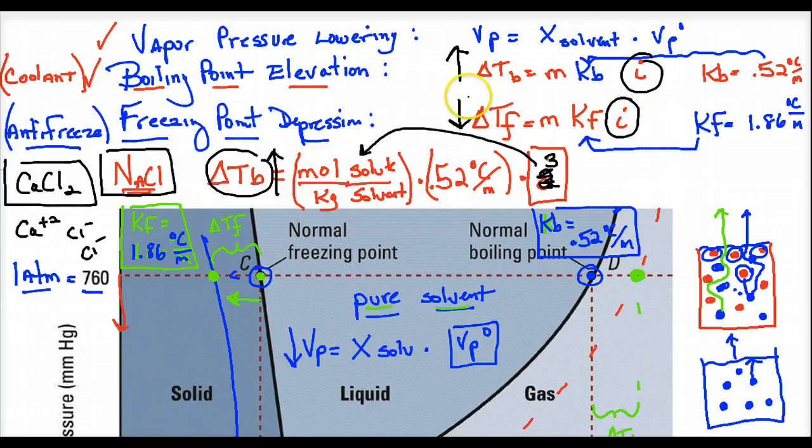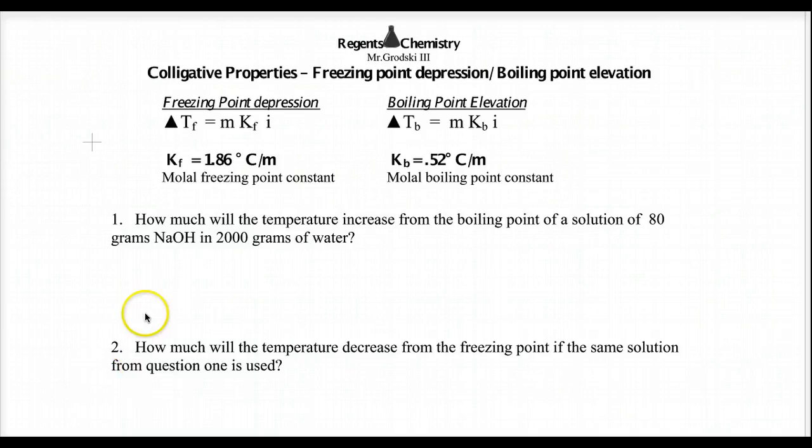Bottom line, boiling point elevation, freezing point depression, what you're solving for in these formulas is the change of the boiling point. So let's go to the homework for a second, and then we'll be on your own. All right, so here are our freezing point depression formulas, which will be given to you, and your boiling point elevation formulas. Freezing point goes down, and your boiling point is elevated, all because of the solute particles getting in the way. And these are those colligative properties. Okay, so all this will be given to you. Let's do a question together.